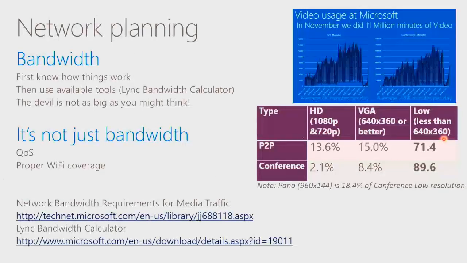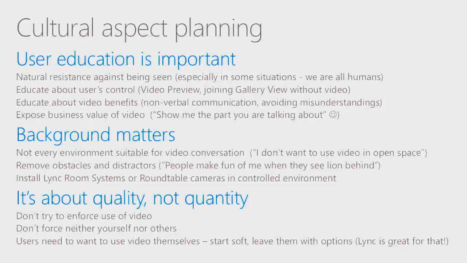That's the lesson, and that's not only Microsoft. I'm using this example from Microsoft because we can use it officially, but that's also what other customers confirm. We are not seeing full HD streams flying here and there through their networks, because people consume video in Lync in a slightly different way from how we used to think about consuming video bandwidth from the video conferencing rooms, all those telepresence rooms of the world. And again, there are tools, and there is information on TechNet on how to calculate that bandwidth. I'm not going to go into them.